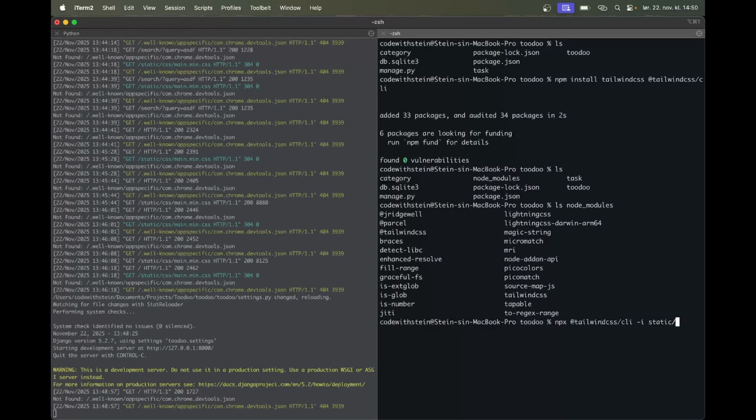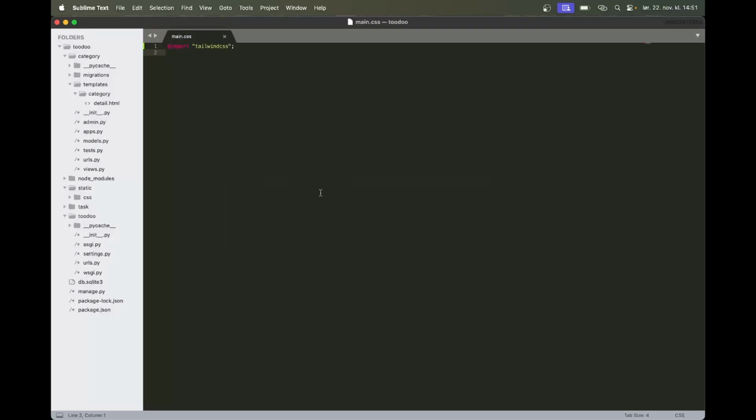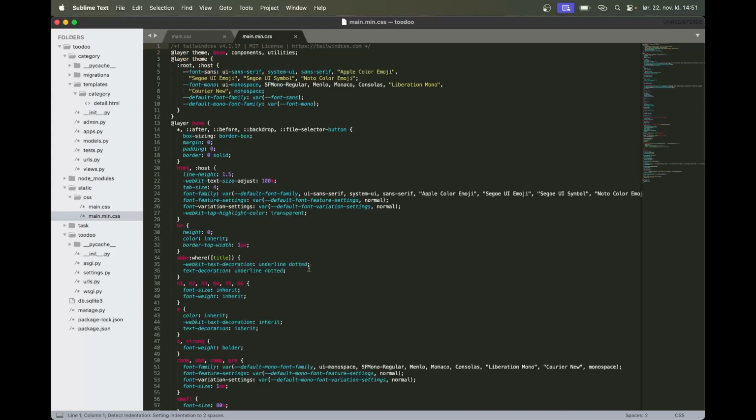We say static/css/main.css, and we want to output this into something called static/css/main.min.css for minified CSS, with --watch, which means that this command will compile this file into there, and watch means that every time we do a change in our project, this will be compiled. So now this will just be running in the background over here. If I now open up this here, you can see that we have a few things that come from Tailwind. Okay.